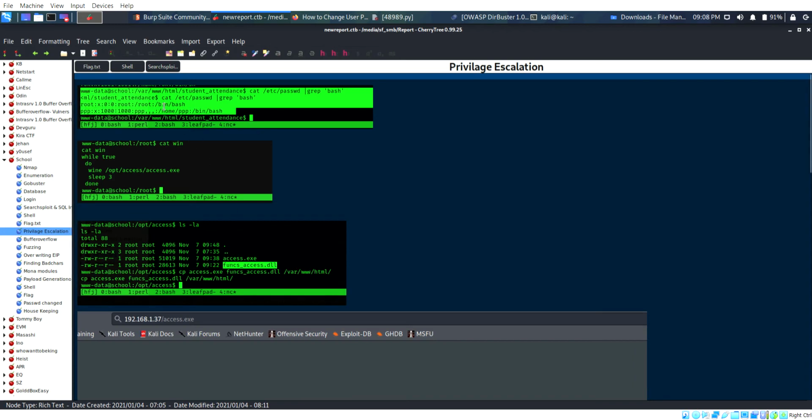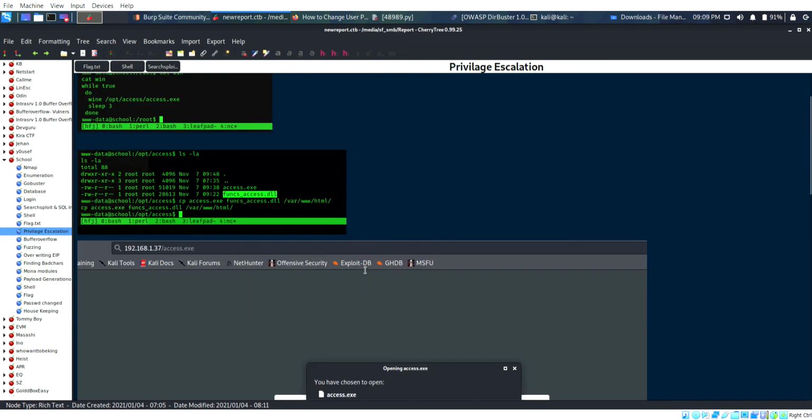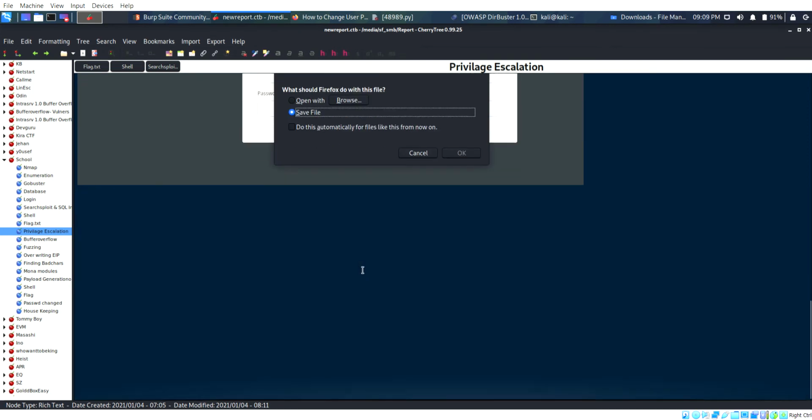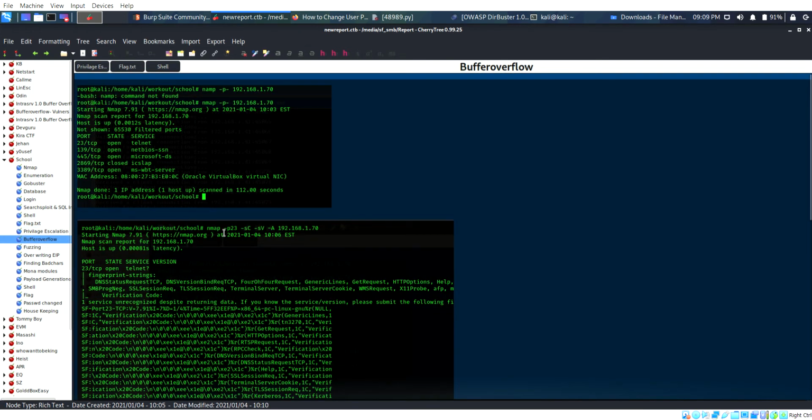And I have done the privilege escalation. Here we have two users, root and pp. And one more file, bin, which is like accessing access.exe. I went through that access.exe in this directory and got two files, access.exe and function-access.dll. So I think it may lead to a buffer overflow on port 23. I have downloaded them to my local machine and uploaded them to my lab machine, and started the application. It runs on port 23, the same port as on the vulnerable machine.